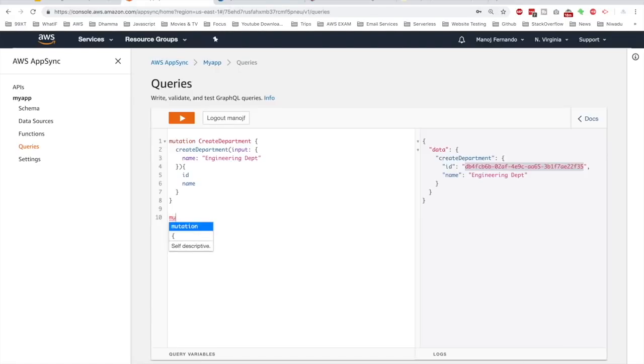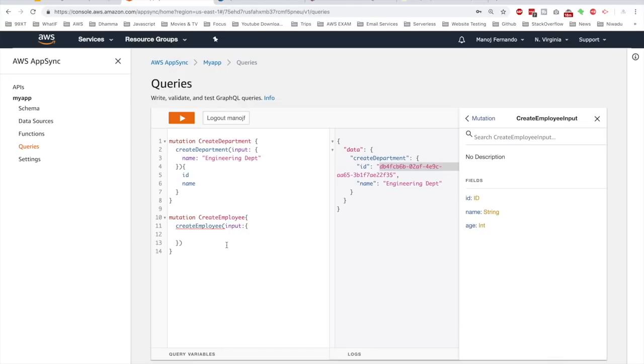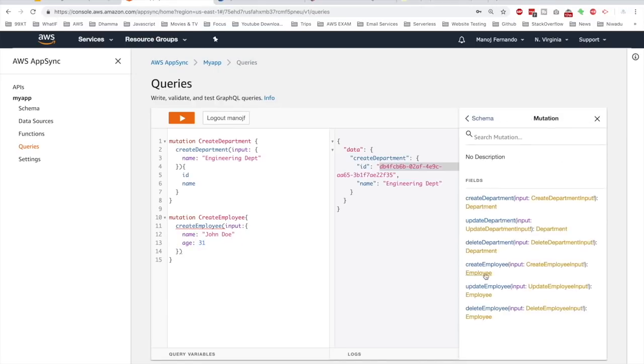And guys, let's create an employee as well. Let's create employee. You can name this one any name, but when you're choosing the field type, make sure to pick the right one. Okay, an input type, colon, and open braces. If I go to mutation, always use the documentation, it's quite easy. And createEmployee, you should see the input type is CreateEmployeeInput, and it accepts name and age, right? So name, let's say John Doe, and age 21, and the mutation returns an employee.